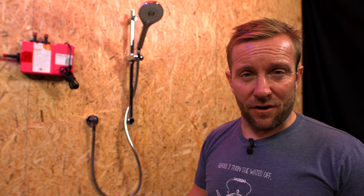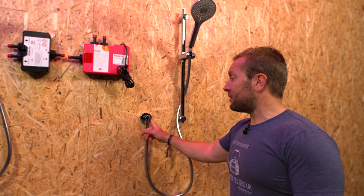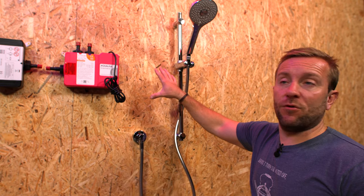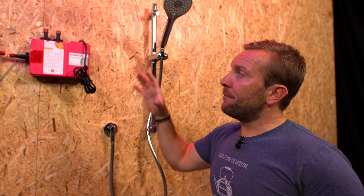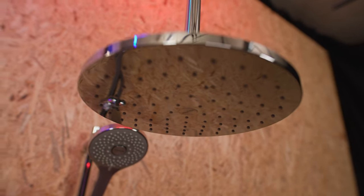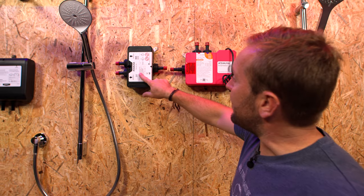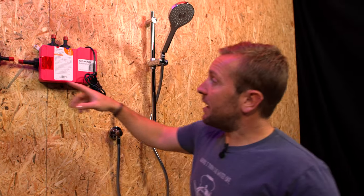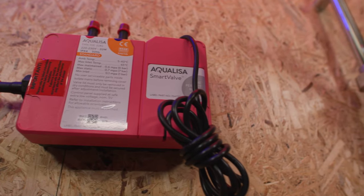Another massive advantage — possibly the biggest — is that you can have multiple outlet configurations. Here we've got an Aqua Leaser with a standard wall outlet going up to a riser, but you could also just have a single outlet. We've also got a ceiling-fed pan head up here, all coming from one place. The smart valve mixes water to the right temperature, then directs it to outlet A or outlet B — one being the riser, the other being the ceiling pan head.